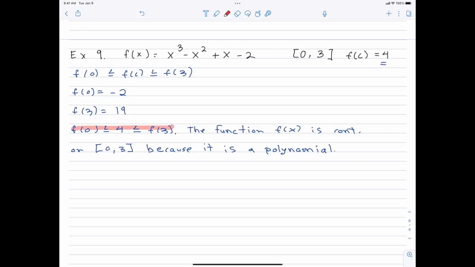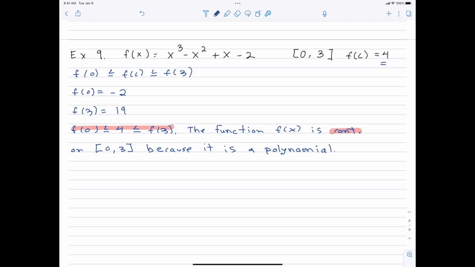I've shown that 4 is between f of a and f of b. I've established that the function is continuous. So conclusion. Now remember, this is important, okay? So pay close attention. The intermediate value theorem is guaranteeing a domain value. It's guaranteeing an x value, that x value is c, such that f of c equals the output, equals the y value of 4, okay? That's important. It's not guaranteeing this, right? That's given. It's not guaranteeing that f of c equals 4. It's guaranteeing the c value, okay?